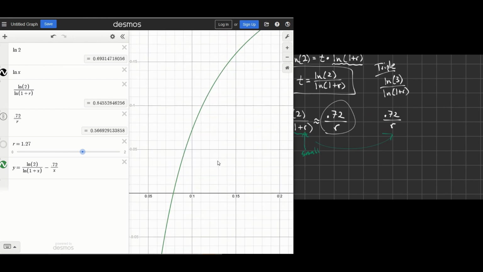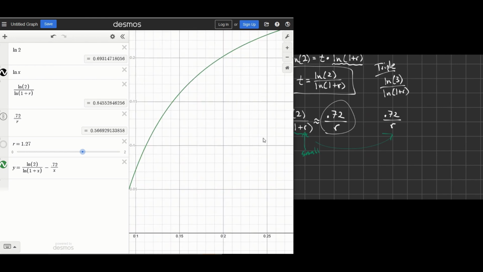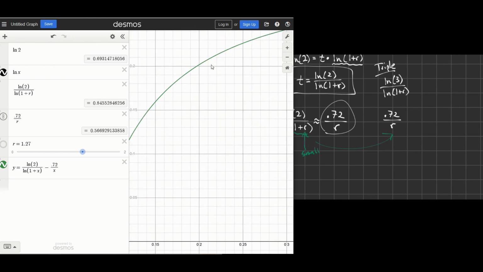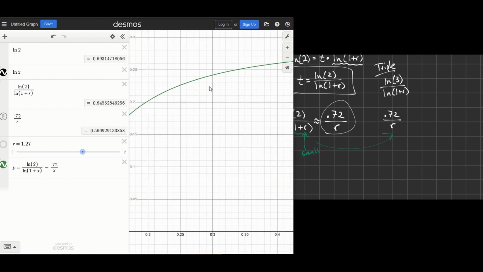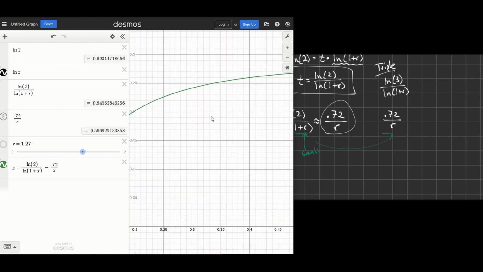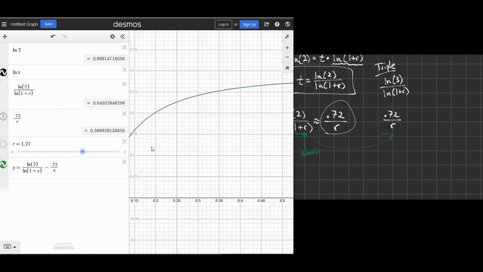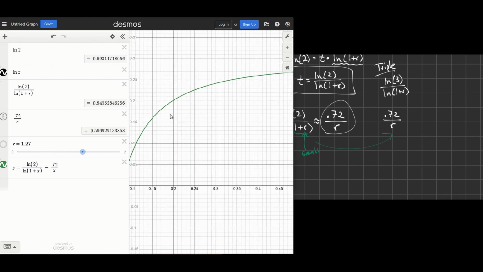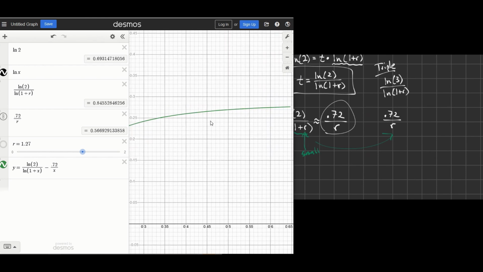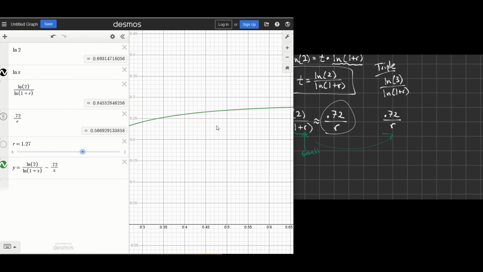And then as the return rates get bigger, the difference between the approximation and the actual value starts to go up. But the rate of change starts to go down, which means the difference doesn't grow as fast. The difference grows pretty quickly here, and then once we get up here, it doesn't grow so fast anymore. That's kind of what was happening when we were looking at this rate.